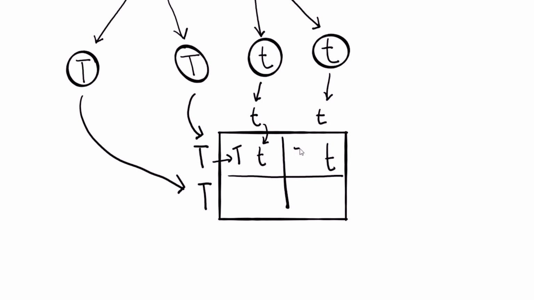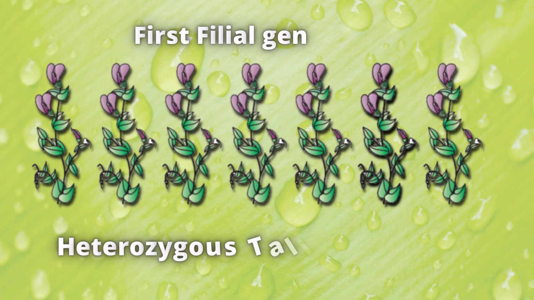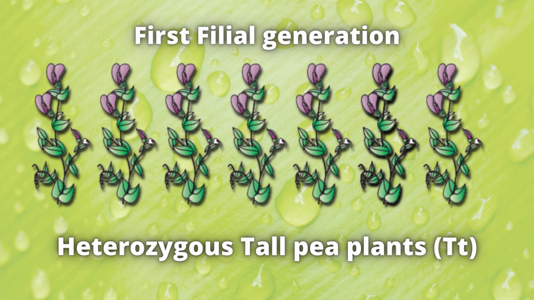Second square, that's the same thing. Third square, similar thing, and even in the fourth square. So we can see here that in the next generation, which we will refer to as the F1 or the first filial generation, all plants have both dominant and recessive alleles for stem height. One thing that we know for sure is that the dominant allele will always be expressed over the recessive allele for this simple monohybrid cross. So all the F1 plants will be tall plants, even though one of the parents was a short plant. Okay, so all the plants are tall.